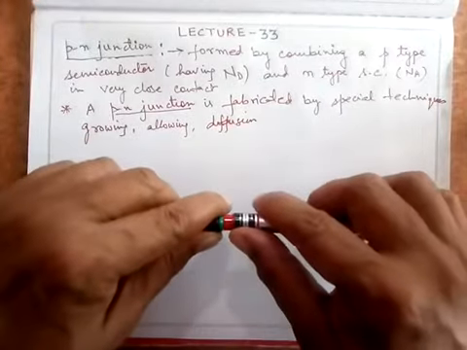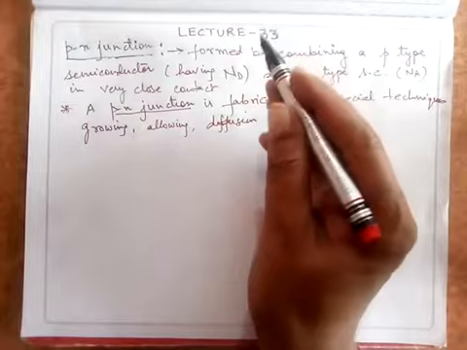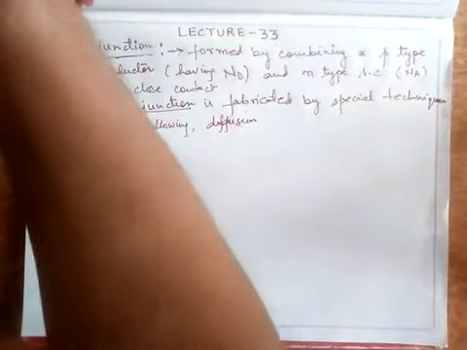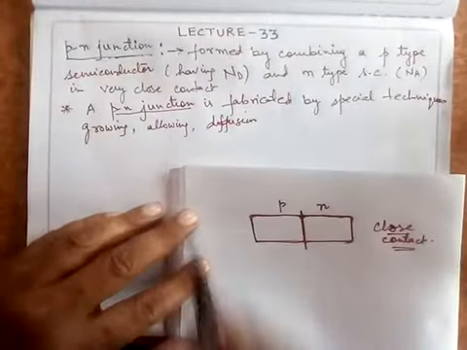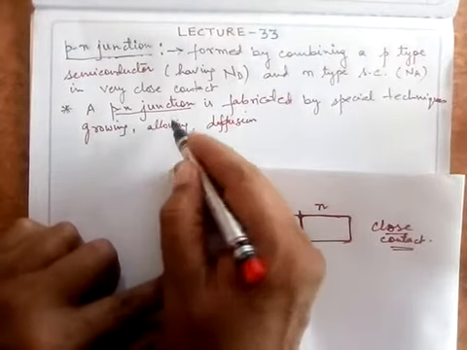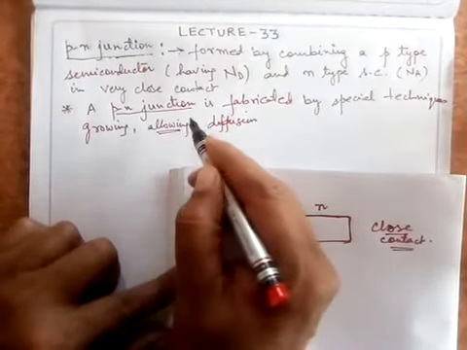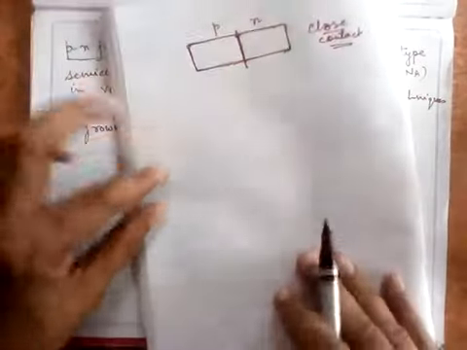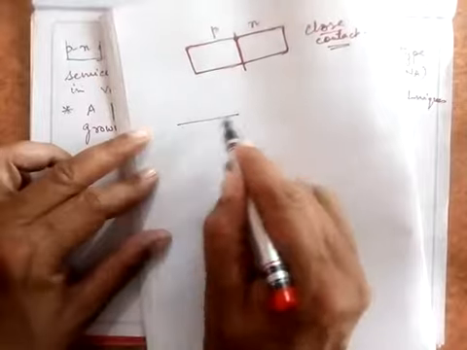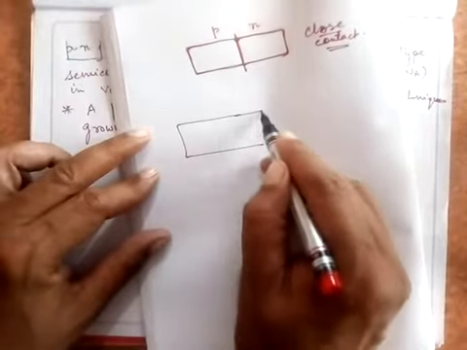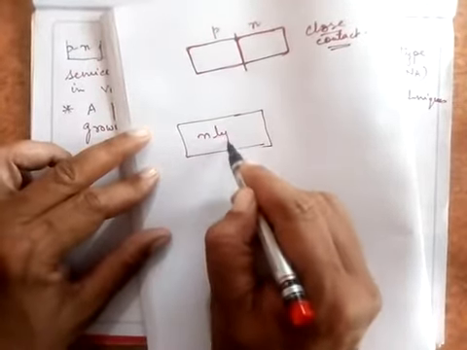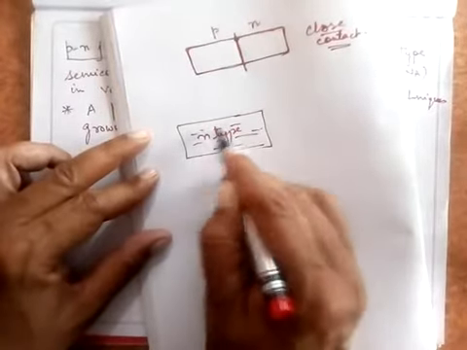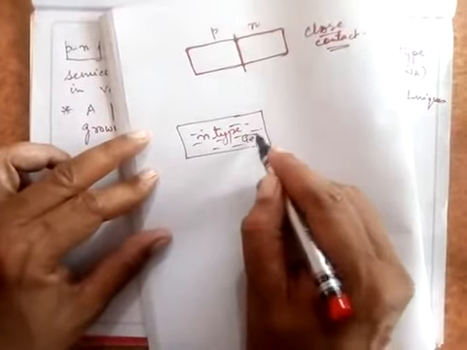What I mean by this is that it is not like you take a p-type material and an n-type material and join them and a PN junction is formed, although it is shown in this way only. One of the simplest methods, although it is beyond the scope of this, is alloying. By alloying, you take an n-type substrate here. It can be germanium or silicon.